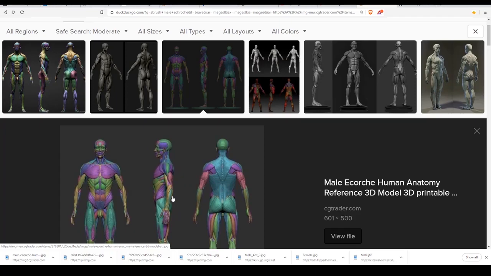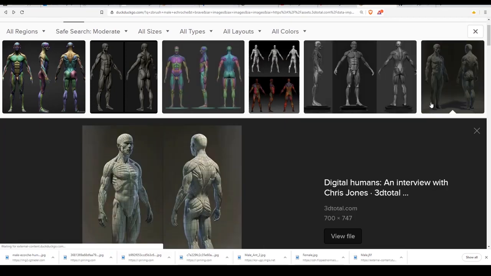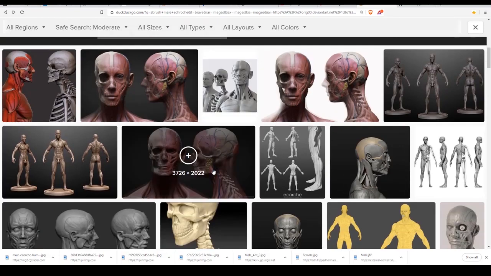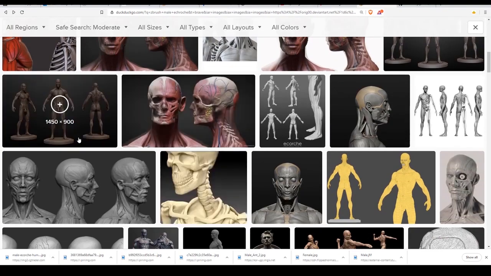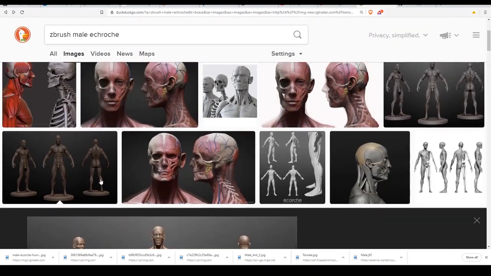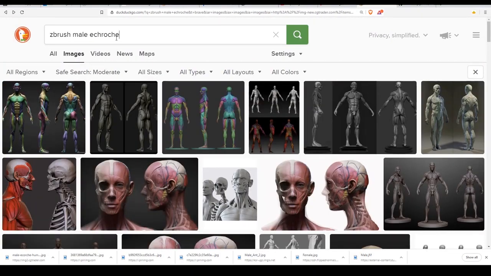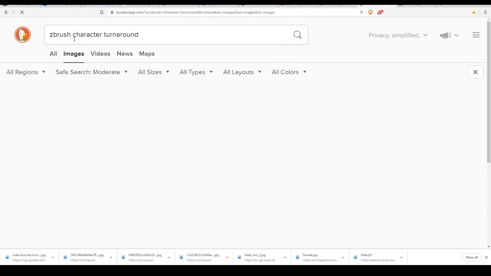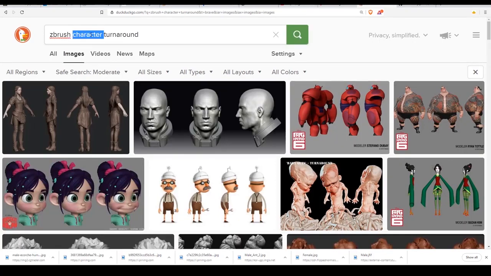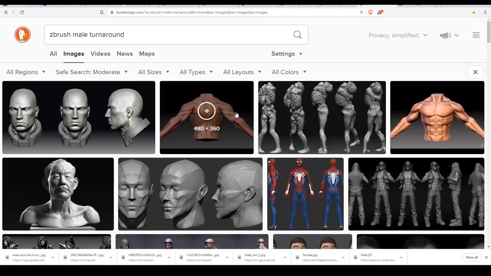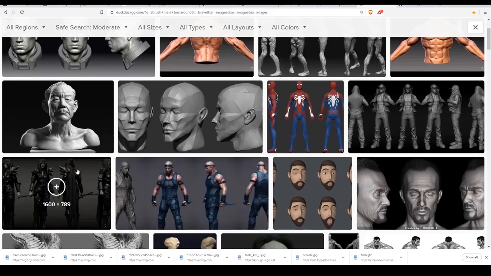And then where we go from here is, after we have this, we can start looking at not just how the muscles work, but how the bone sits on top of it, things like this. Now, we're not going to be sculpting every striation, right? What we're going to be doing is looking for a base that we can use for, let's say, a character turnaround, where we can later add the joints, like elbows, things like that, where the bones protrude, and the scapula and things like that.